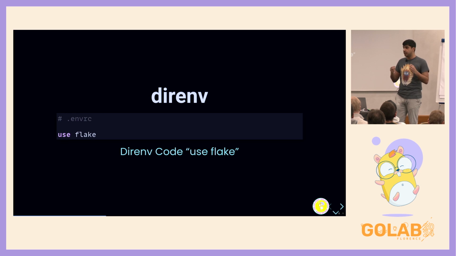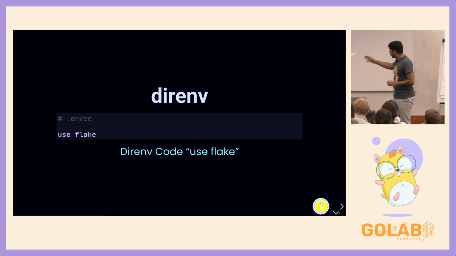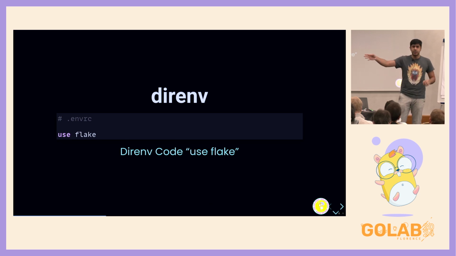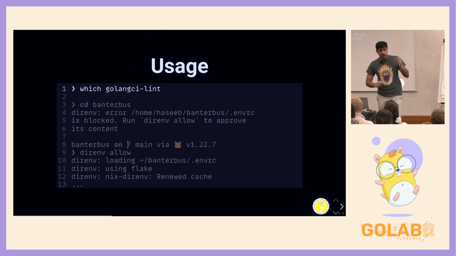And what direnv allows you to do is as soon as you go to a folder, it will run some code that you've put in this .envrc file. So in our case, what we're going to do is we're going to create this, I don't know how well you can see that, but we're going to create this .envrc file, and we're going to put in use flake. Use flake is just this helper function that will essentially call nix develop for us automatically. And if we take a look at an example, this might be a bit easier to follow.